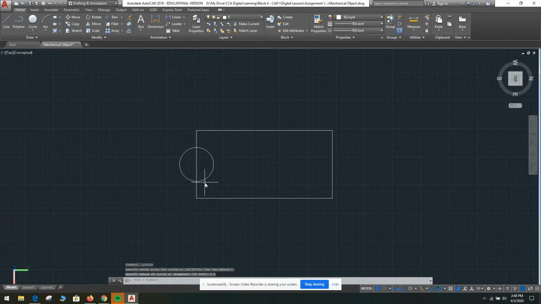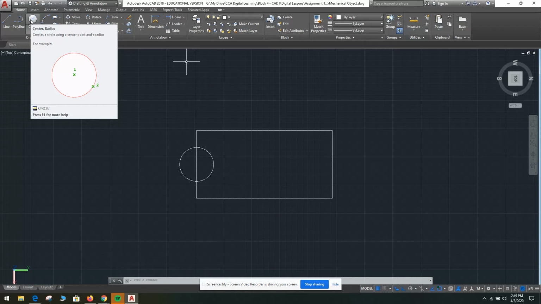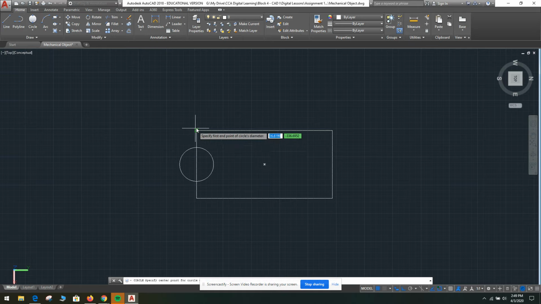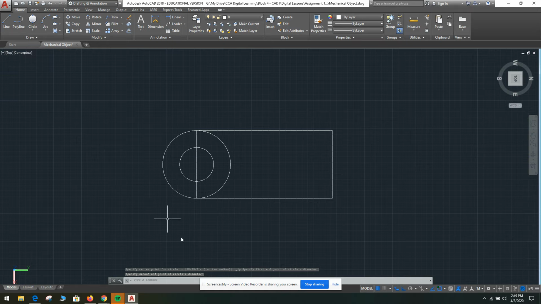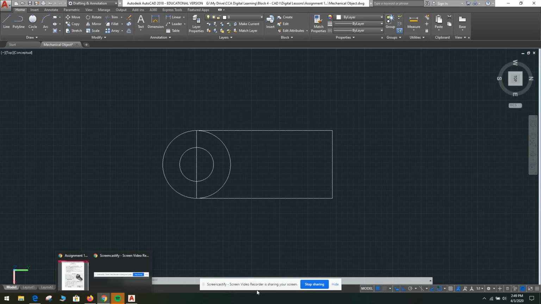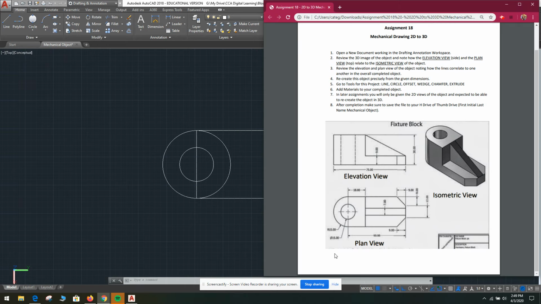Okay, and then for your other circle, you could either create a circle from that same center point, or you can choose a different way to make your circle and just do a 2-point, okay? Because the circle intersects at these two lines, you can just utilize this shape, the 30 width here, to delineate the diameter of this circle, okay? Otherwise, you can just use the circle in the diameter or the radius mode and recreate that arc. Okay, so now if you look at your figure, you can see that you really only need the one side of the arc, the left side, and that circle.